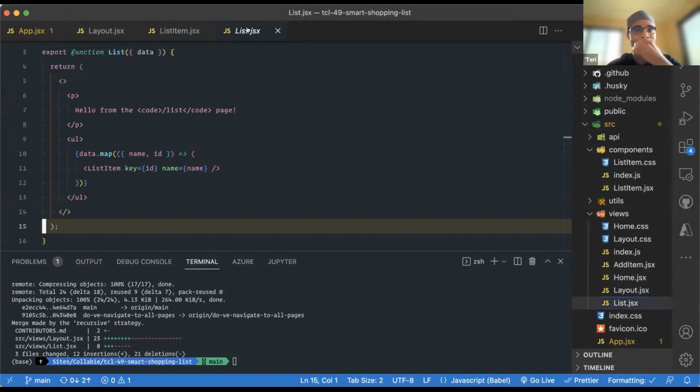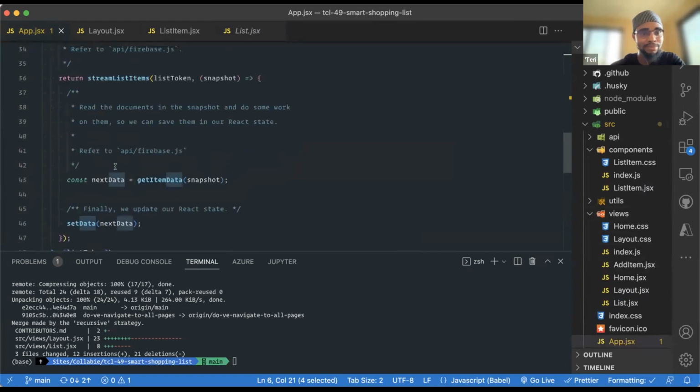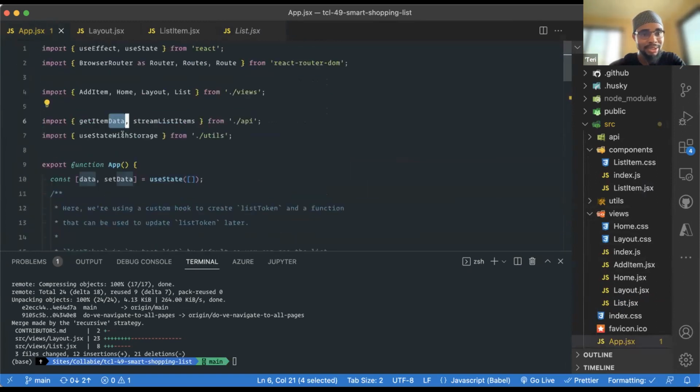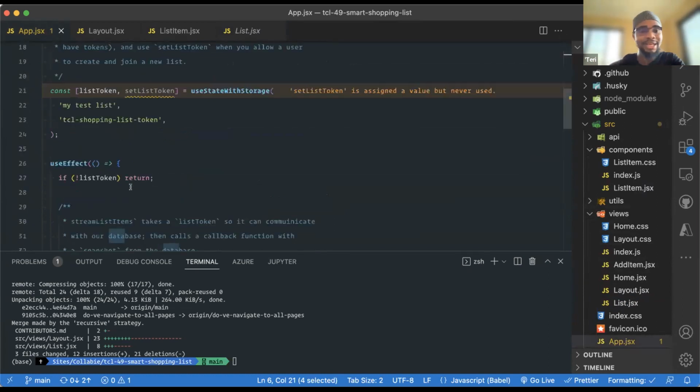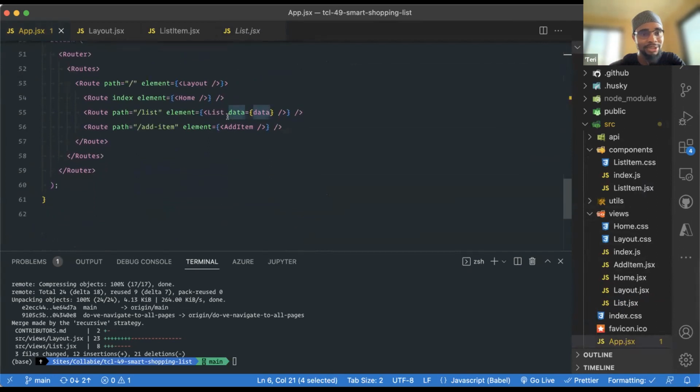Okay, so the essence of this was to render the stored data in the Firestore database. From the app component, the data, which is gotten from the useState and from the Firestore database, we passed as a prop to the list component via the routes.